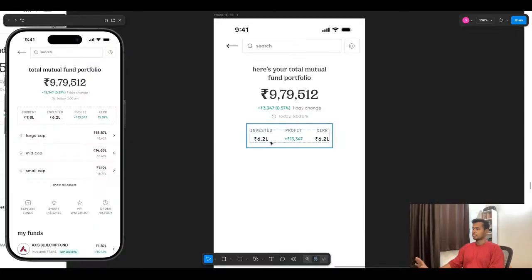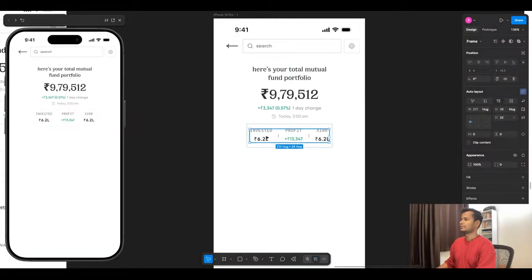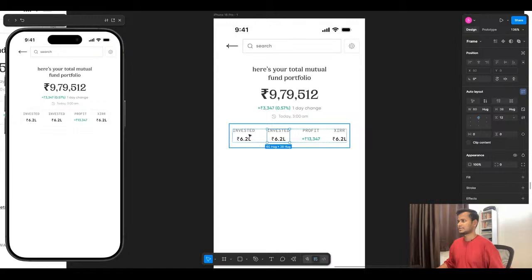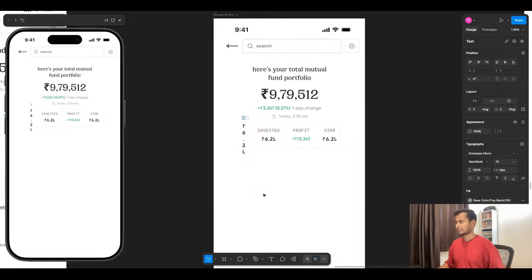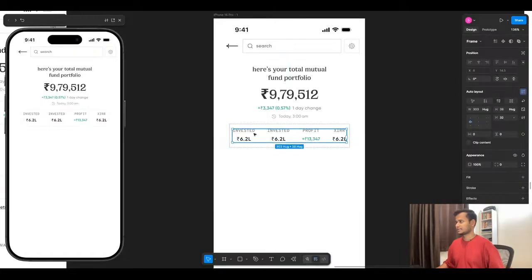What we can show, what we should show, that we will provide, or maybe we can duplicate this and make it 1 day change. Okay, one second.